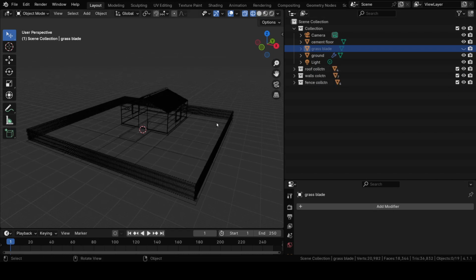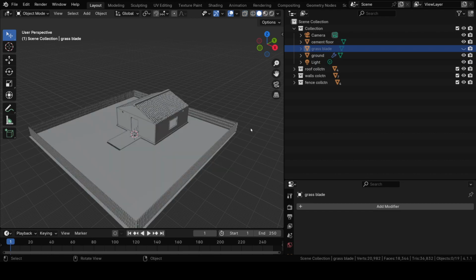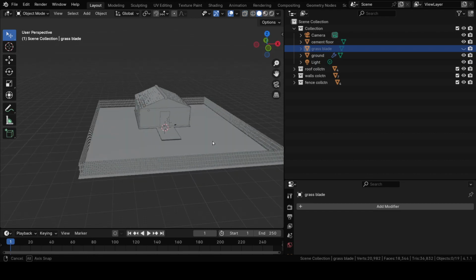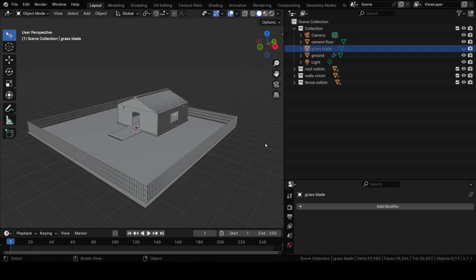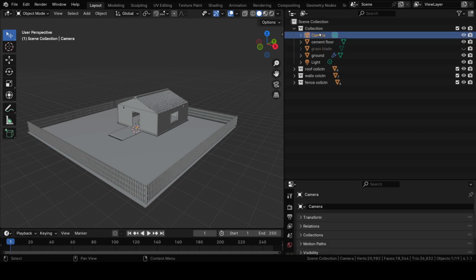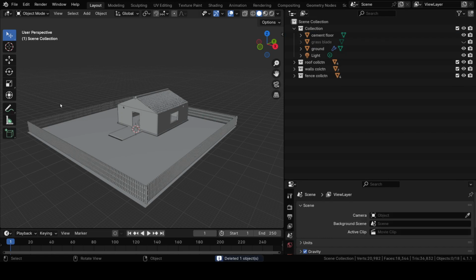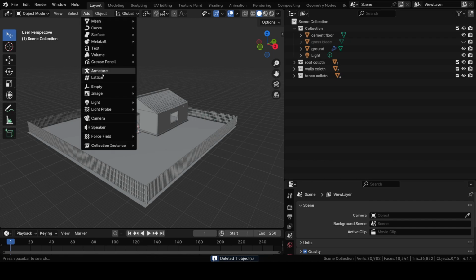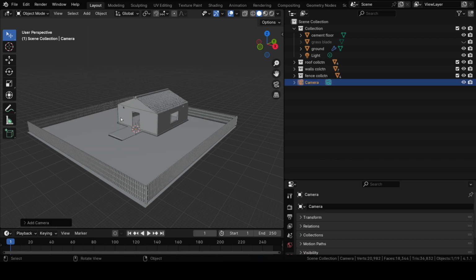Now we are going to set up the camera first. Before that, we have to see what a camera is in Blender. The camera is already there. If you want to create a new camera, suppose I had deleted it, or someone has deleted the camera in Blender, or you yourself had deleted it, you can go to object mode, Add, Camera. Yeah, I'm taking a camera.